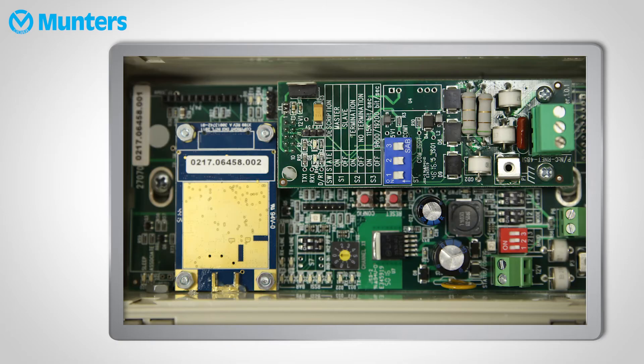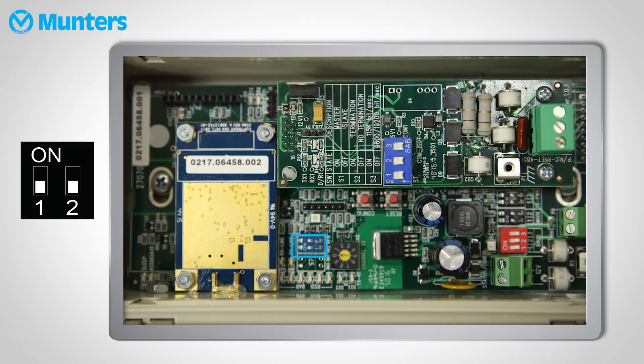First, set up the base unit in the office. This unit is connected to your communicator or MUX. Open the base unit — the IN2 and RFB switches should be kept in their default position. Then select a channel. A channel is the address available to the radio modem. It doesn't matter which channel you use; just make sure that every R-Link 1 in the network has the same channel.